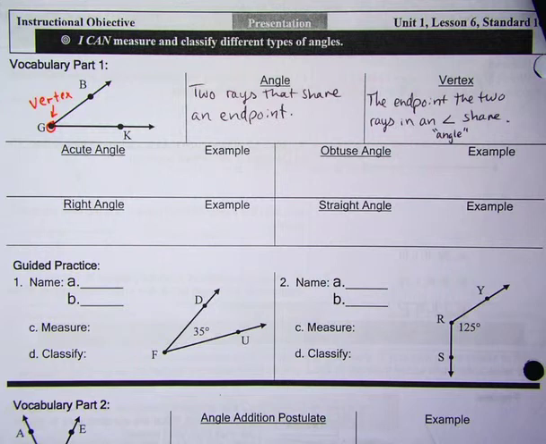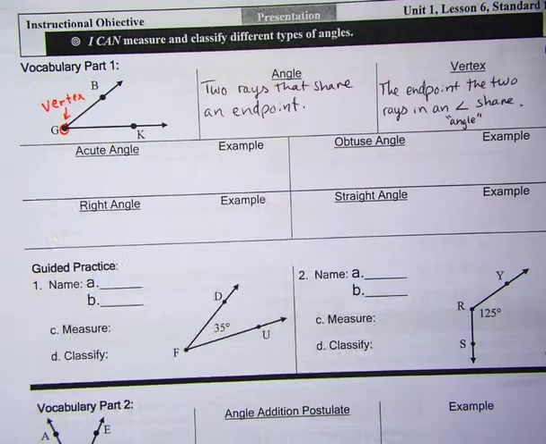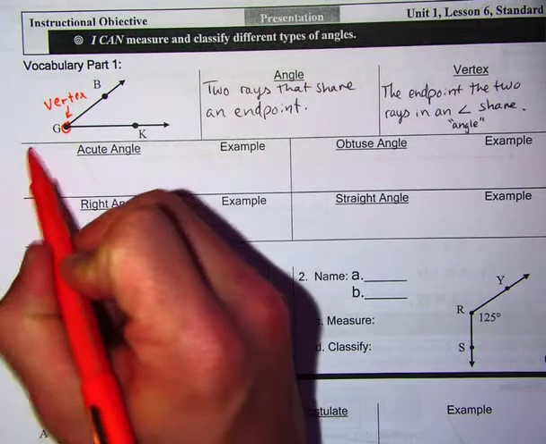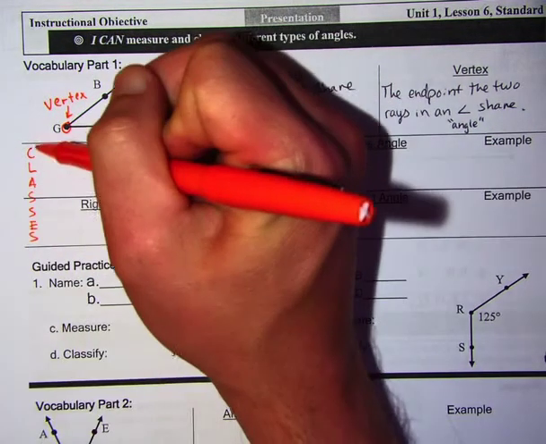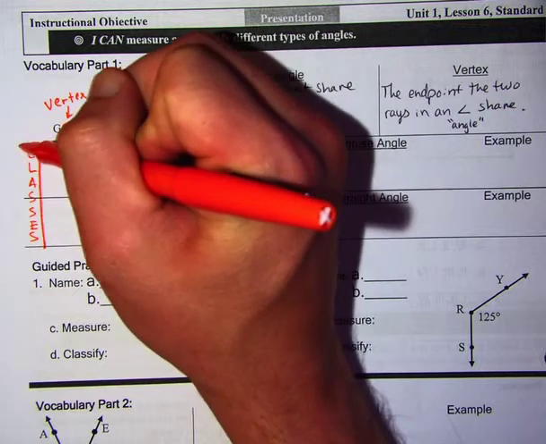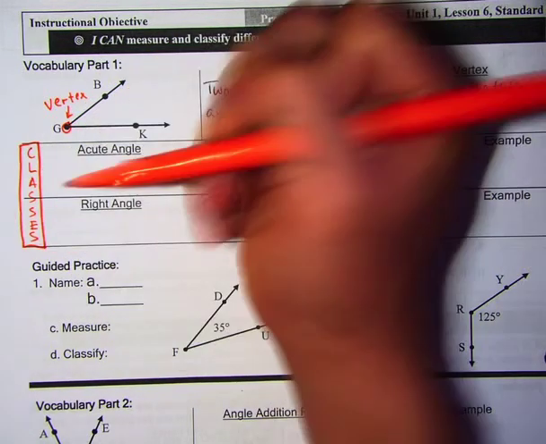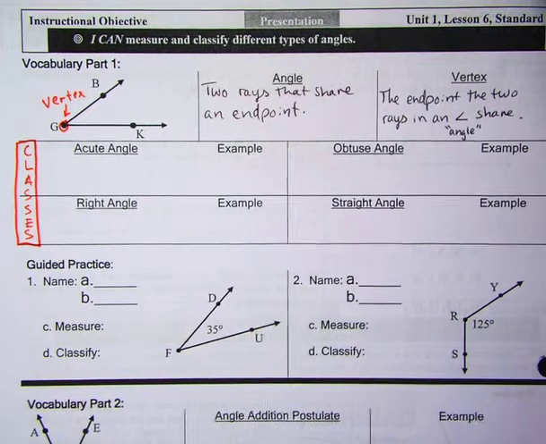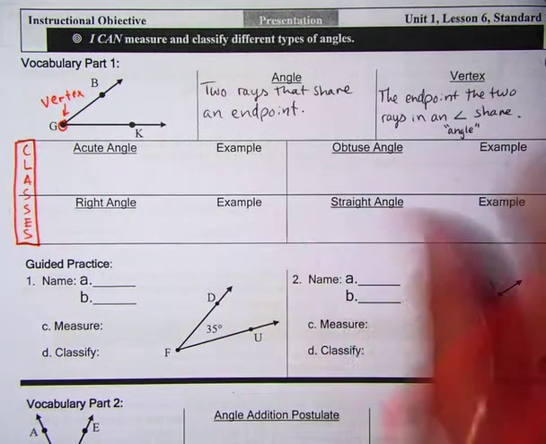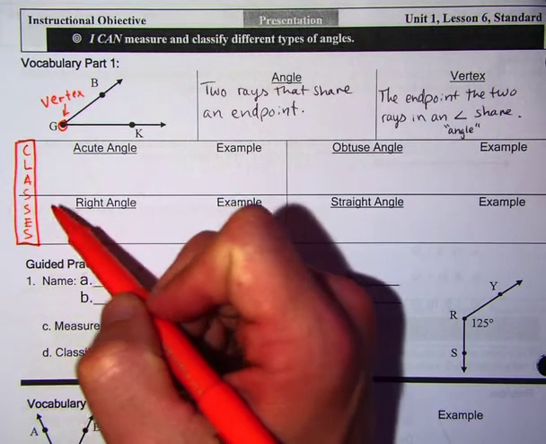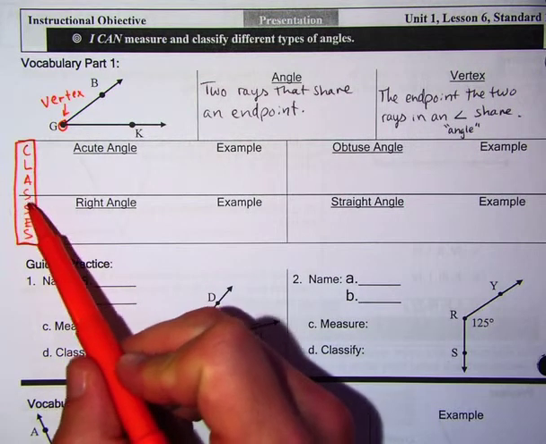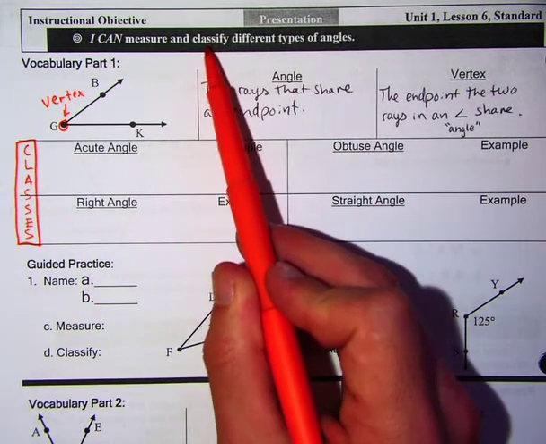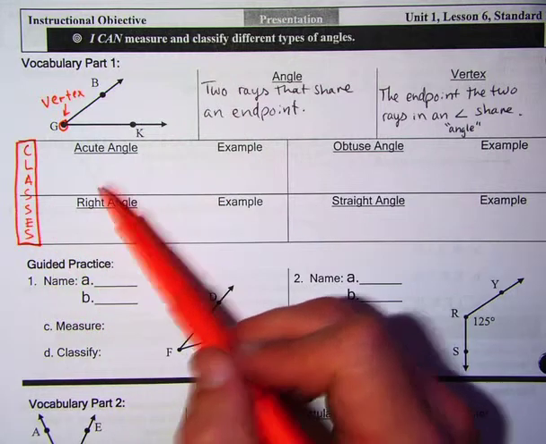So now we're going to talk about measuring and classifying and naming. We're going to do three different things right now. And these right over here, I'm going to go ahead and call classes. So if you think about it, if you have 9 grade levels as a student, you are classified as a freshman. You're in the freshman class. If you have 10 grade levels, that's your measure, 10, then you're in the sophomore class. So your class, the group you're put in, that's what classifying means, to be put in a group, depends on, in this case, your measure.